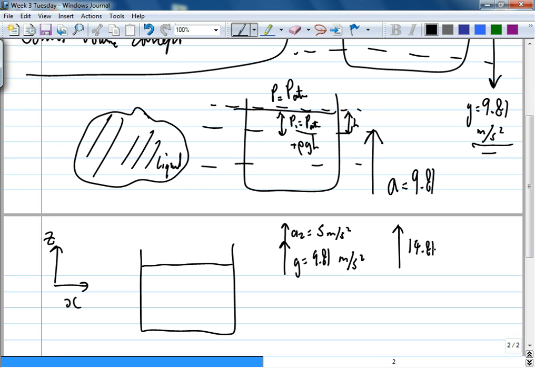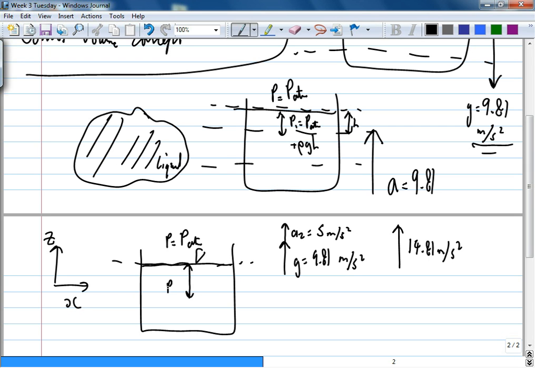Okay or not? Alright, so you just add vectorially. First you start with, okay, so all our problems are usually not in space, usually on Earth. So you start with acceleration upwards of the container of 9.81, and then you add vectorially whatever the acceleration is. In this case, the acceleration upwards. So here P equals P atm. That one still changes. That one's still the same. But if you go down, previously we just multiplied by 9.81.